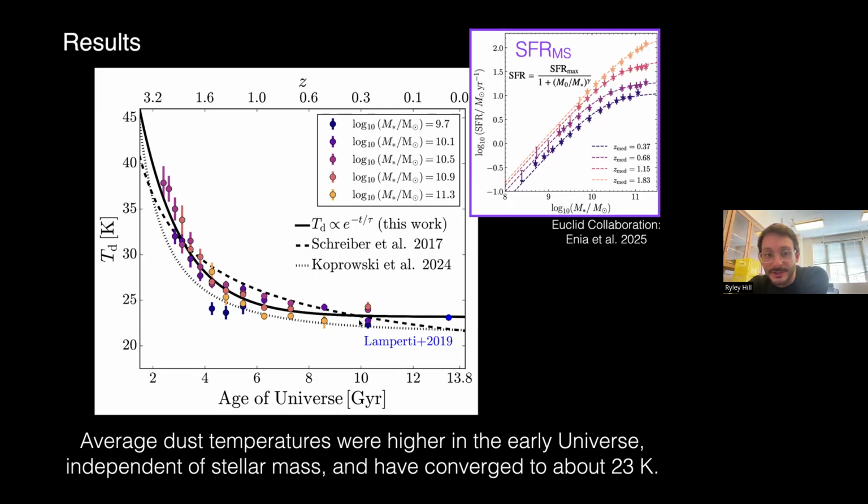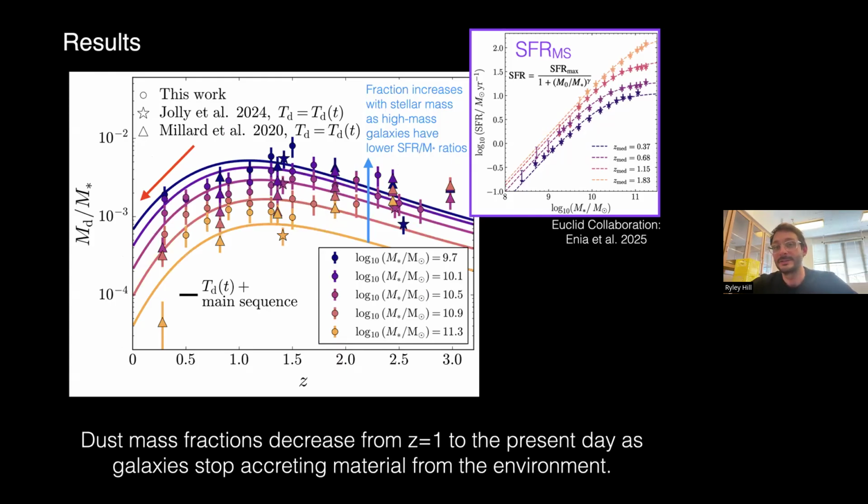which has a plateau, right? So since redshift 1 or so, pretty much all galaxies have had a dust temperature of about 23 Kelvin. And you have to go past redshift 1 to see this increase. Now, the other thing I will just mention is the dust mass, because you also can see what's going on with the dust mass. That's the amplitude of those SEDs. And so between redshift 0 and redshift 1, there was an increase in the dust mass to stellar mass ratios of all of the star-forming galaxies in the universe. And that's just related to the fact that galaxies have stopped accreting material from their environments because the universe is expanding.